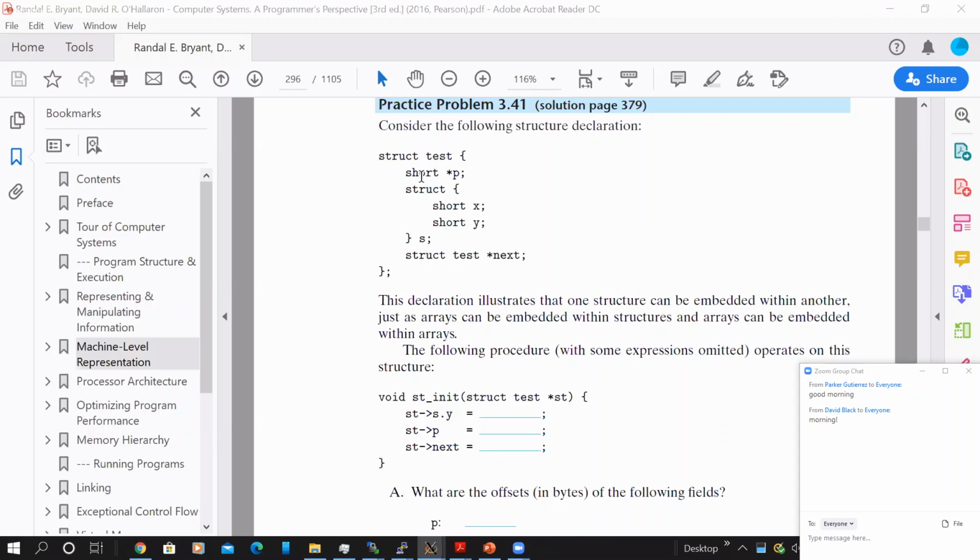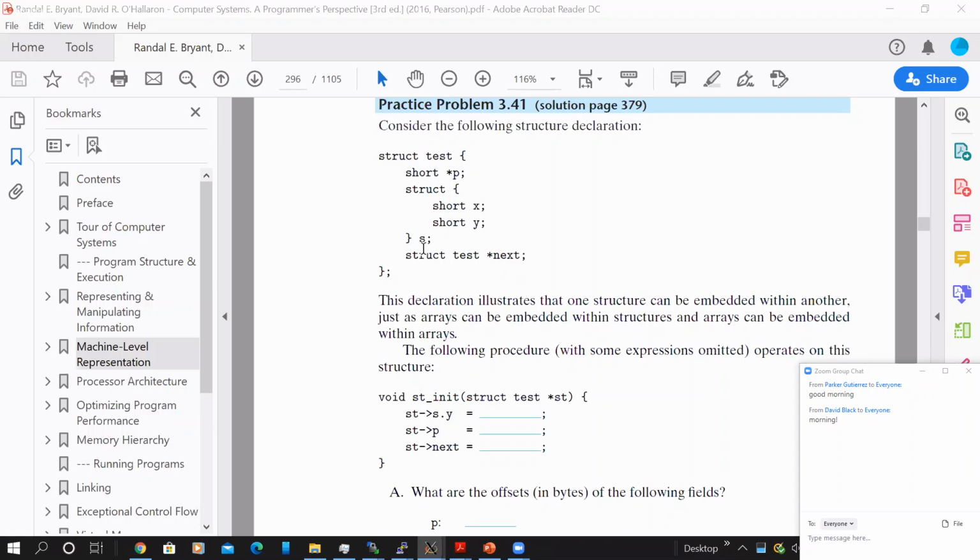It has a pointer to a short, and in this problem we're dealing with a 64-bit computer. So that takes up 8 bytes for that address, right? And then we have this struct within a struct, just showing that you can do that. But you could have created a struct outside of this one and then used the name of that struct in here as the field rather than declaring it in here. There are many different ways to achieve the same thing.